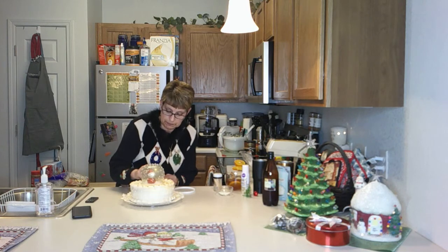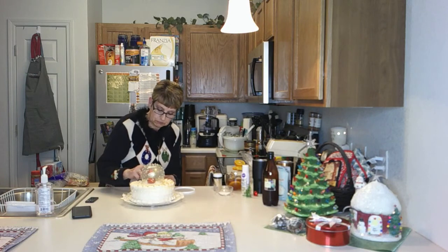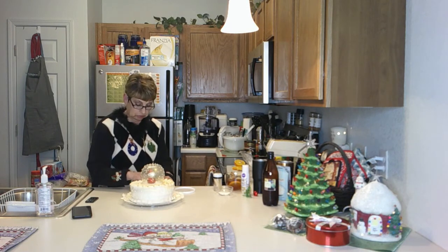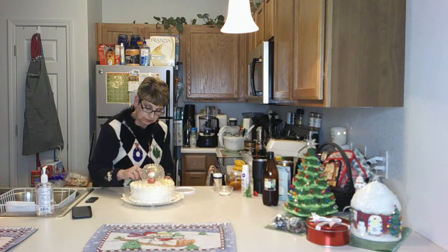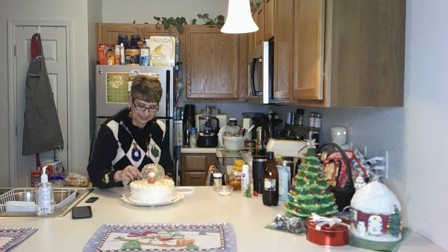Trying to figure out who I can pawn this Kahlua off on that I don't like. I couldn't find any Everclear, so I made it with 151 and gold rum. Did not like it at all. So it's sitting on my shelf unloved, looking for somebody who's like, I'll drink it. I'll drink anything.